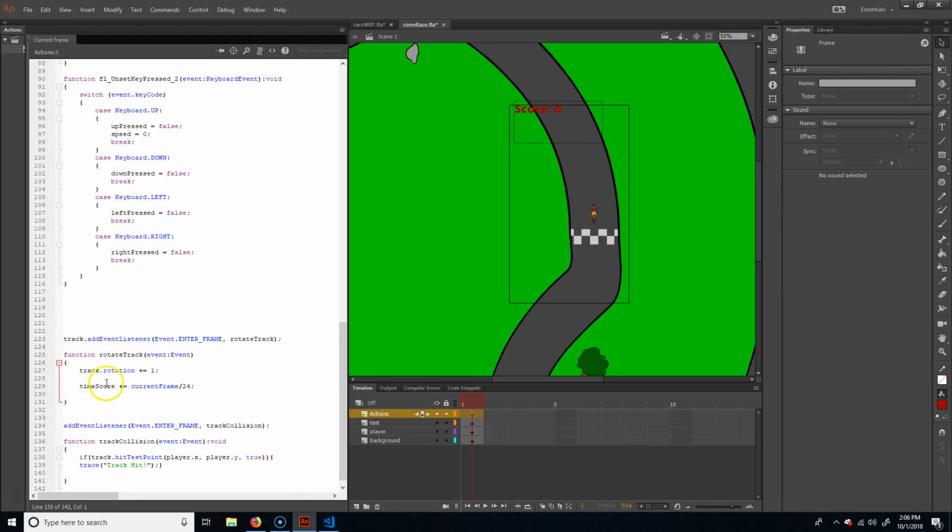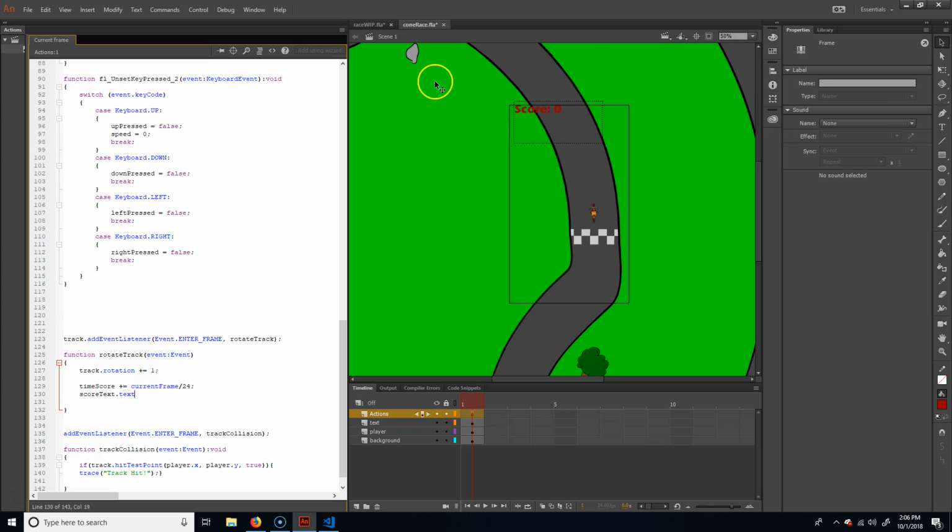So I'll click on the code here, and right after this, all I got to do is do score text dot text, because I want to change the text of that object. We're going to set that equal to score. Okay, so it's going to say score, and then I'm going to concatenate.